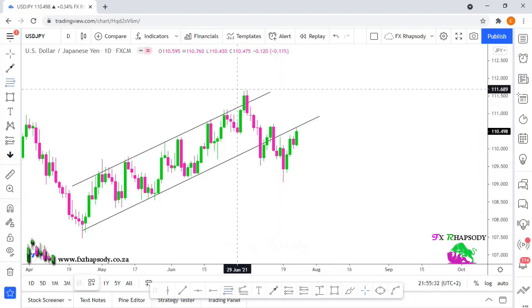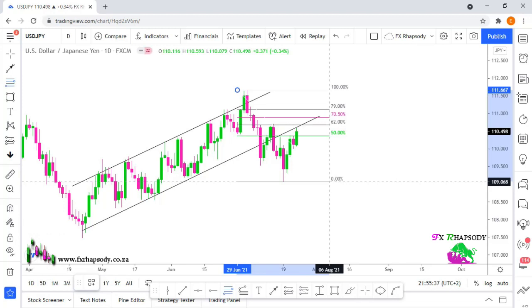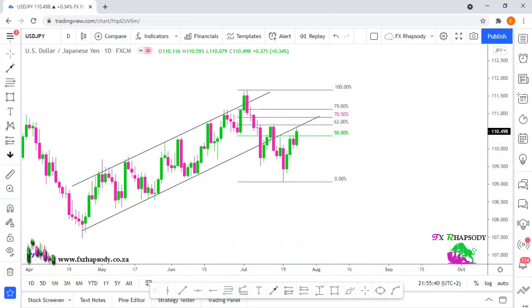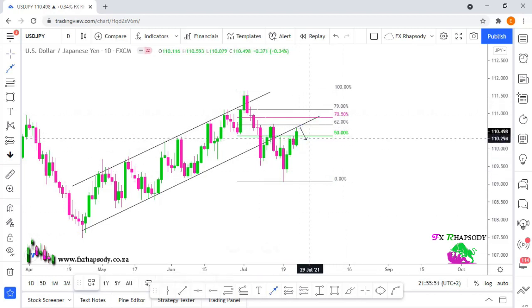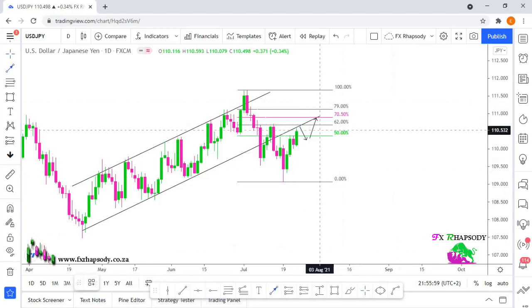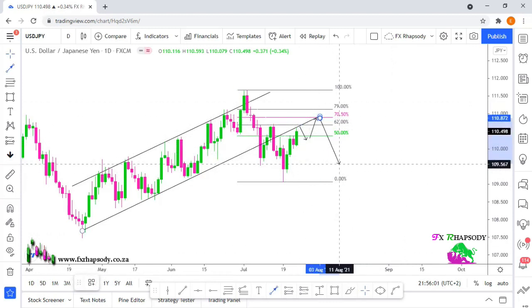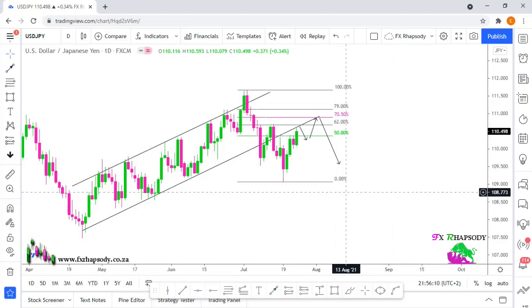So if I pull my Fibonacci from the high to the low, from the highest to the lowest, again, same with the weekly, what I'm expecting is price to ride this trend line up until the 70%. So basically, it might do something like that. Not quite in two candles, but I mean, that's the movement. It's going to go up, down, eventually to the top there, at least. And then from there on, we might see price going down. But I mean, the dollar is strengthening. Japanese yen also coming out of its slumps.